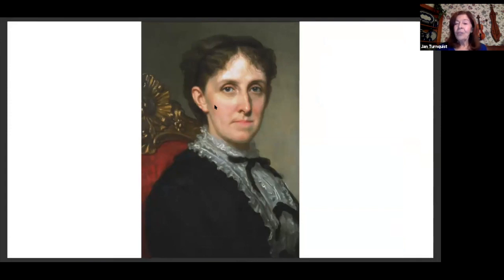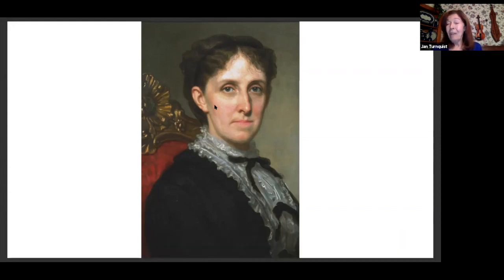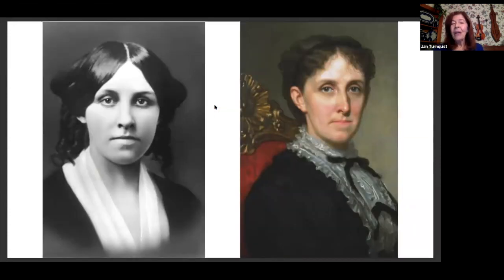In this room there is a portrait by George Healy. I like to mention that I only know of one other dining room in the United States that has a George Healy painting — and that is in the White House, the great painting of Abraham Lincoln. George Healy was known for his realism. When he learned that the famous Miss Alcott was in Italy at the same time, he wanted to paint her. She was so ill, and when she finally saw his work she was a little shocked — she didn't realize quite what she really looked like. You can see the contrast with how she looked before she went to serve as a nurse for the Union Army in the Civil War.